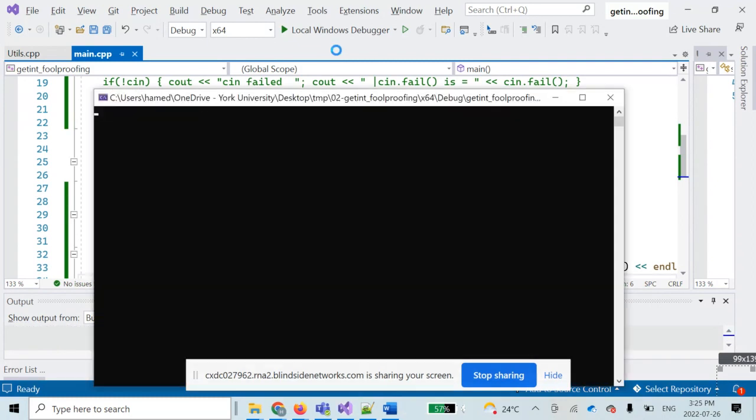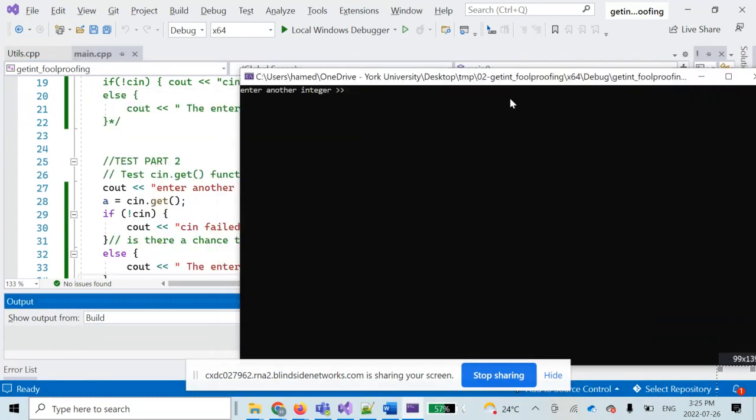So now let's run it one more time, and I'm going to input an integer. Don't make it that big. Now, from our past experience, we know that this get will only get 5, but since it's a character being stored in an integer, the thing stored in A will be the ASCII code of 5.